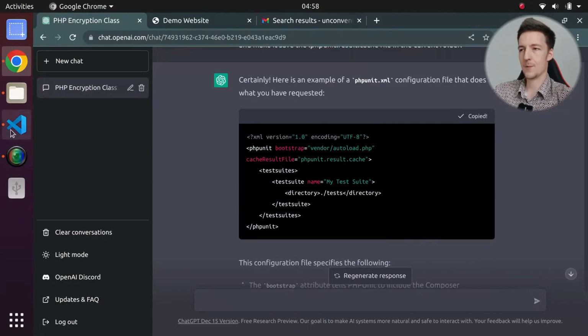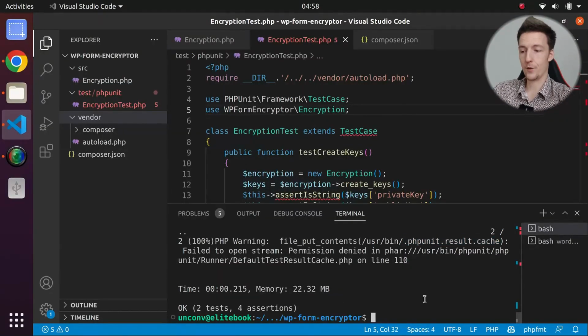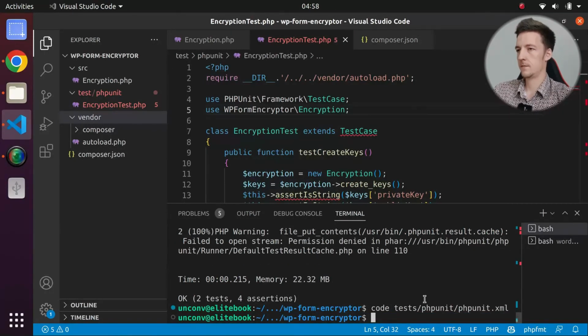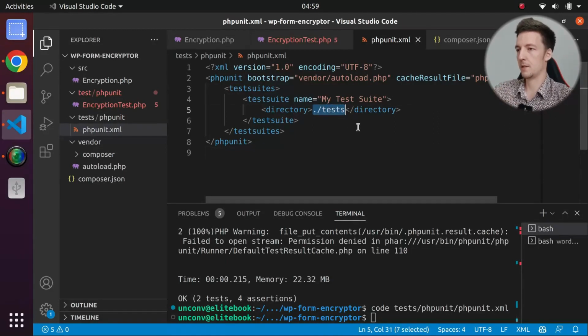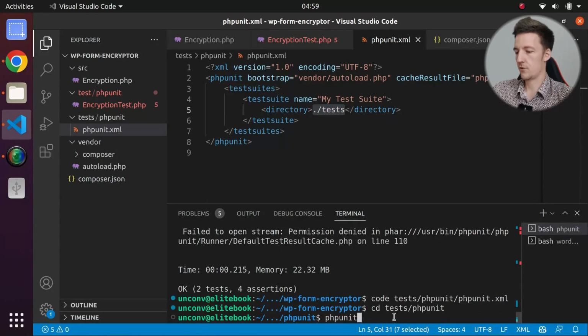Alright, so let's copy this one and make a configuration file. And I guess I have to be in that folder, the PHPUnit folder, to run it so that the directory will be referenced properly. So let me move there. And then let's run it.